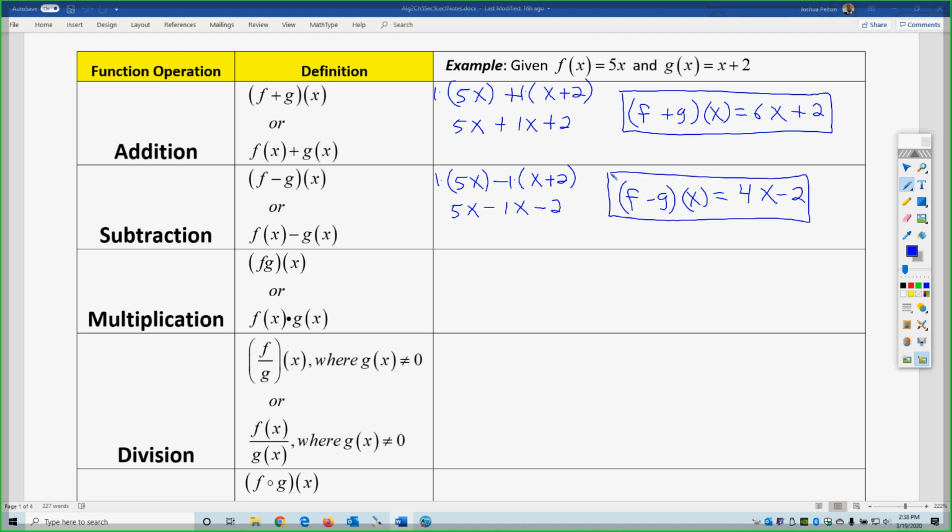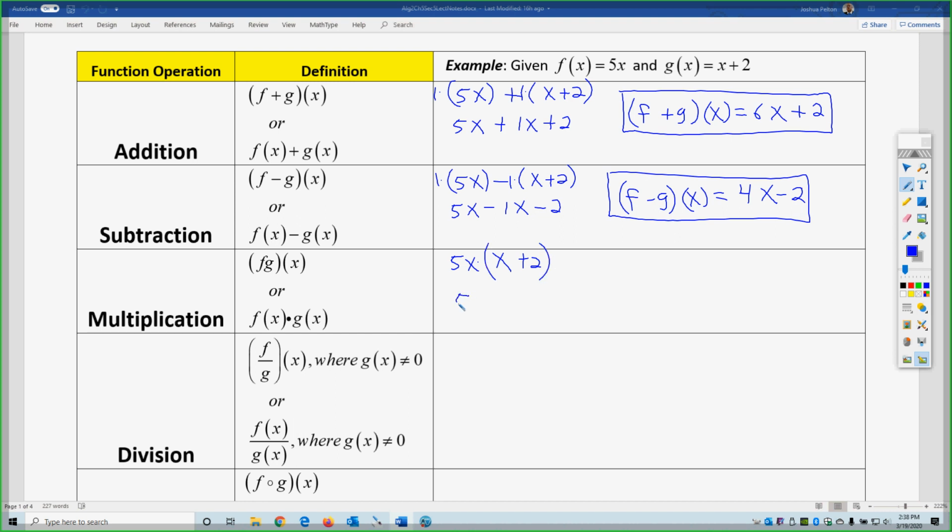Okay. Third one, multiplication. Typically with multiplication, they might not put a dot in between for the multiplication. Then it might just write f and g, just like 5x is written as 5 times x with a dot or without a dot. Okay, so here we have 5x times x plus 2, parentheses important again, because you're multiplying the entire thing, not just part of it. Not having parentheses completely changes the problem, because if you write without parentheses, the only thing that's going to happen is the x's will multiply but not the 2, so they're important.